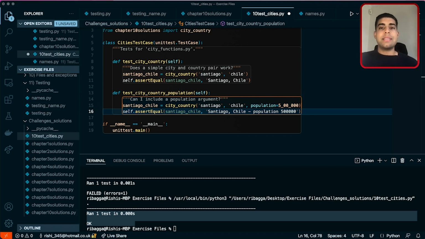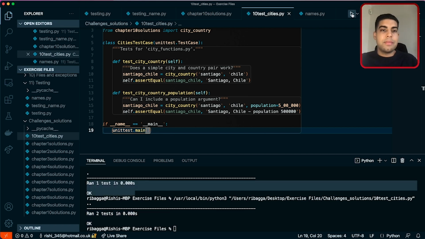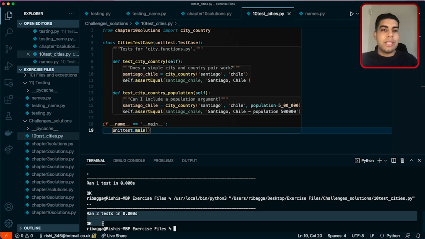Fantastic. Now that is all done, we should now get an output statement stating that we've run 2 tests and it should all be okay. And there we are. We've now run 2 tests and they're all okay. Beautiful. So I hope those 2 challenges were useful, and I hope you can now confidently work with functions, and I hope you can now work with importing unit tests and functions in order to test your programs. Wonderful. That was a short exercise.